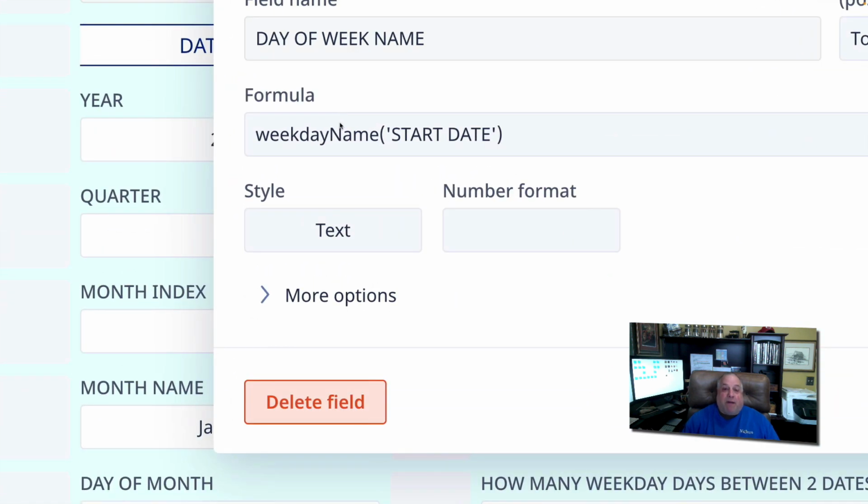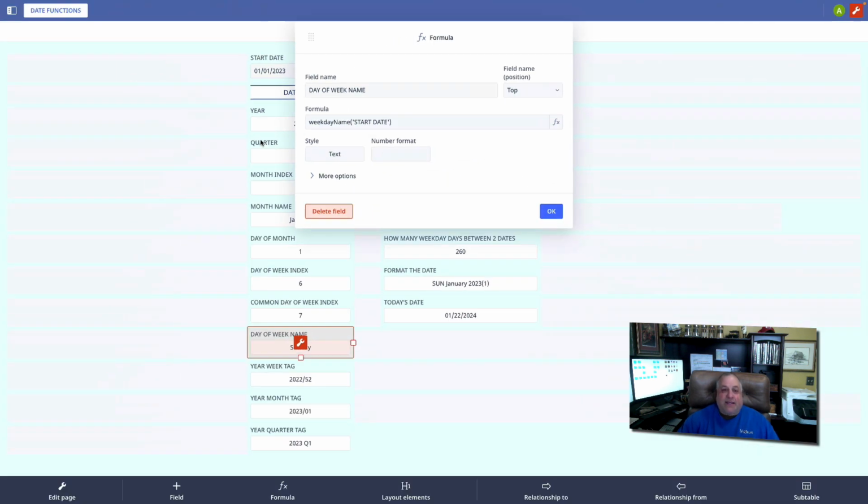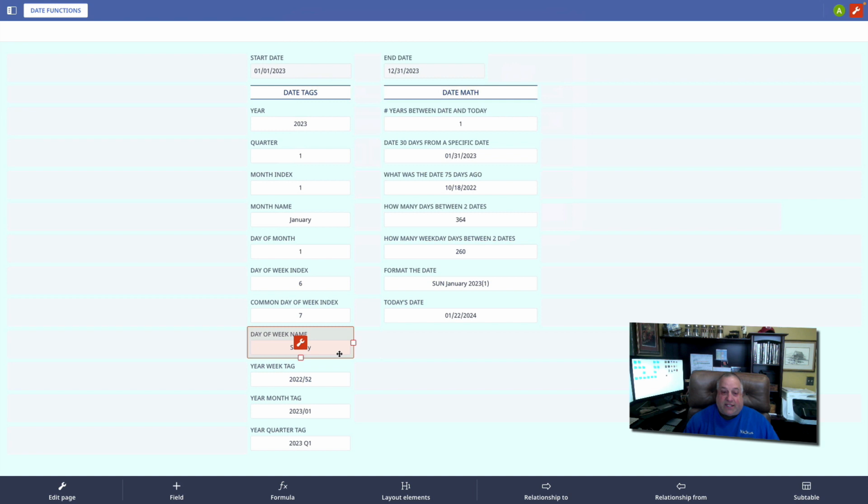Similar to the month name function, the weekday name function allows us to extract the full name in standard case of the day of the week that is this date. And this will return Monday, Tuesday, Wednesday, Thursday, Friday, Saturday, or Sunday. You could use the substring feature to abbreviate this to the first 3 days of the week, and the upper and lower functions if you wanted to format that in all lower or all uppercase.